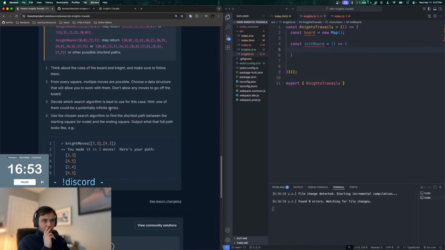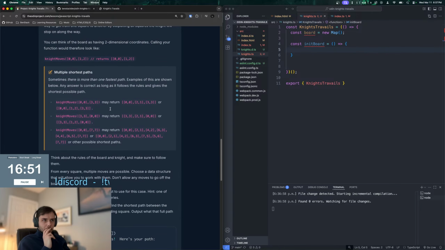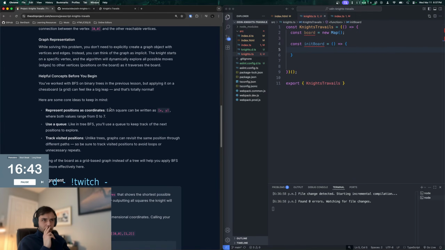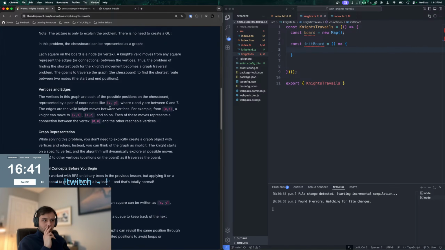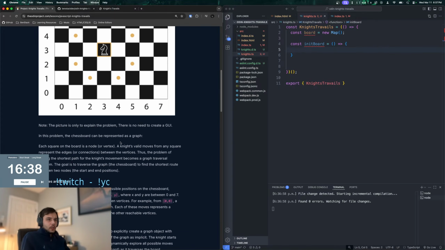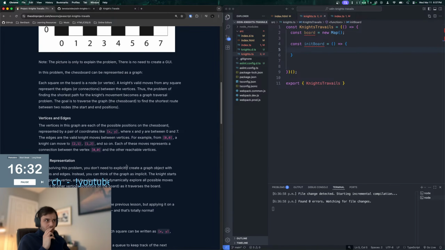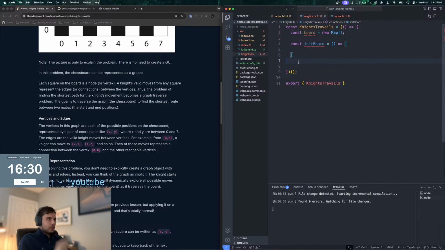So that's the plan. So I think breadth first search is a good approach, it's also the suggested approach here. So I'm just gonna try my best to implement it.